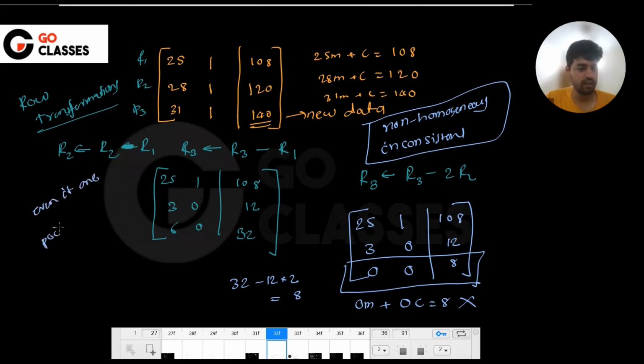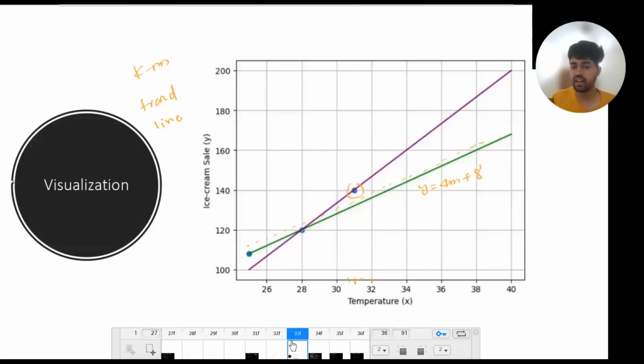Even if 1 point deviates from assumption, from our belief, this does not work anymore because we wanted the exact line. We said we want an exact line, and that's why it's not working. Then we visualize it. We see that, oh yeah, I should not be asking for a line passing through 3 points when 3 points are not collinear. Instead, I should be asking for a trend line, a general trend line, which is something like this. Again, there are other choices also, like the nearest neighbor or the midpoint thing that you discussed.